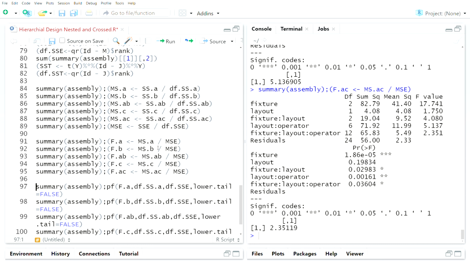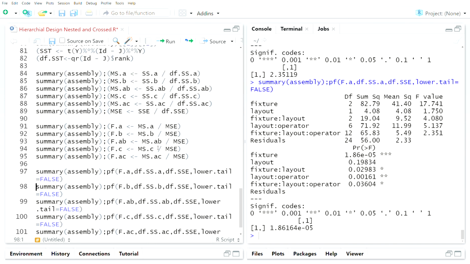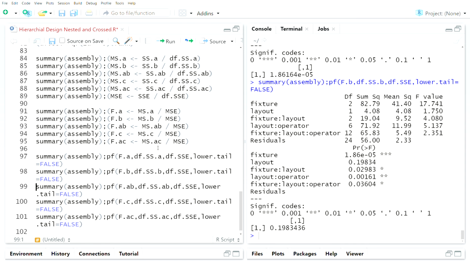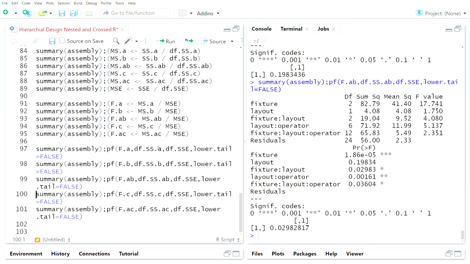And then these next statements really just calculate the area in the tail from that F distribution. And I'm just going through them one at a time to show you that they are 100% equal to what R produces. So 19,383.02.